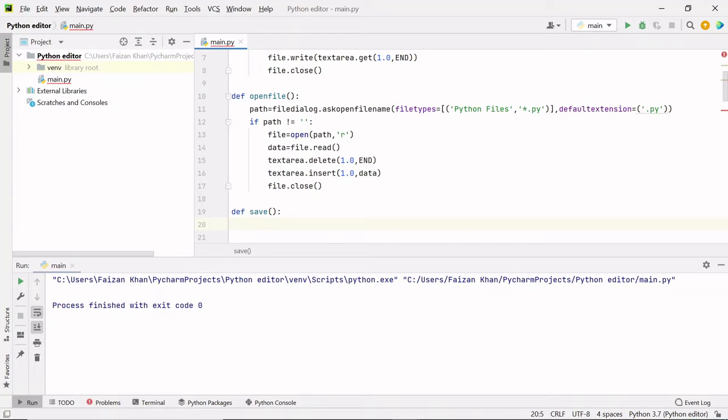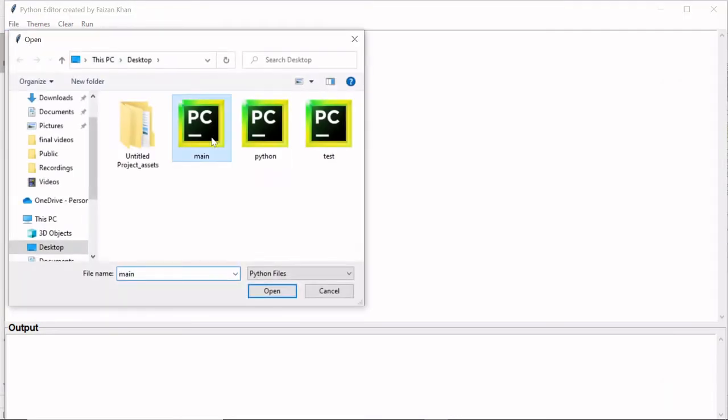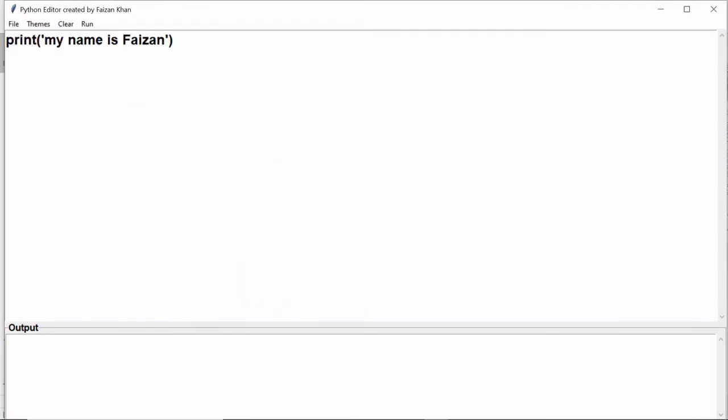So how will we know whether it's a new file or an existing file? Let me run this code again. If I open some file, I have opened this main file here.